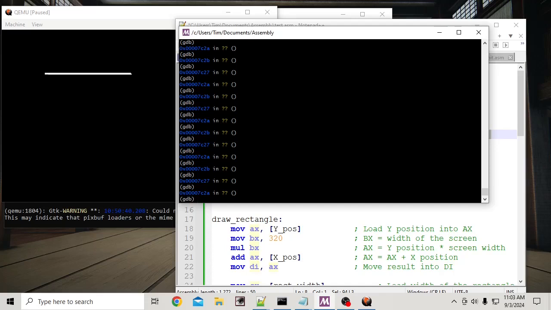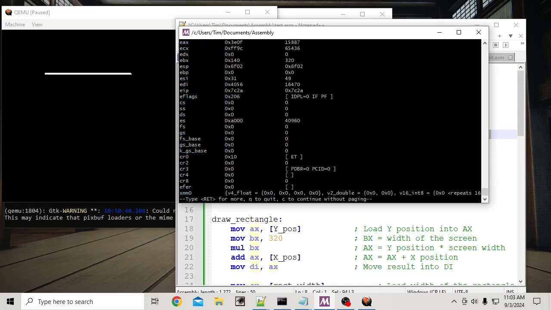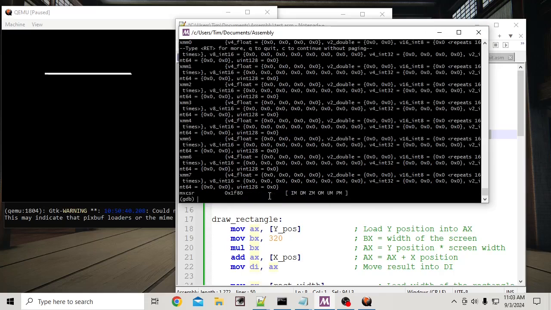So I could, at this point, go info registers and see what's actually in my registers. Again, I could have done that at any point as well. And once you are a little more familiar with what it is you're looking for, you can go, oh, okay, I see. Well, SI, I did some things wrong. Oh, right. Very interesting. Another, let's see. Return for more, look at a bunch of other info, and it returns me back to GDB.